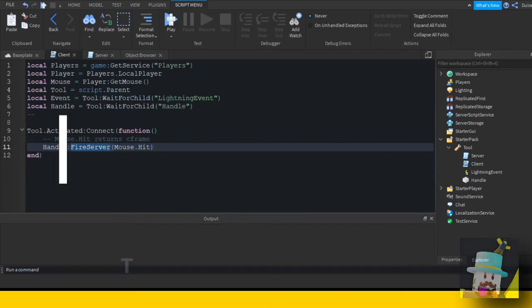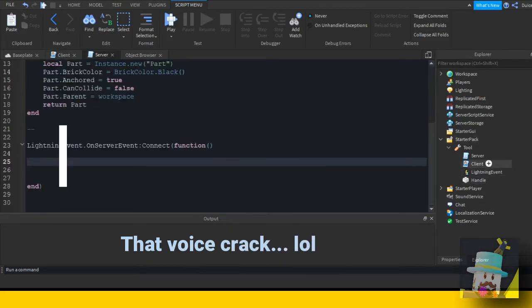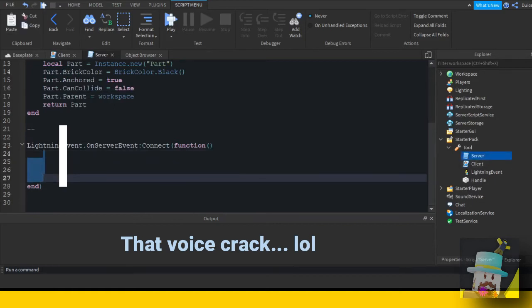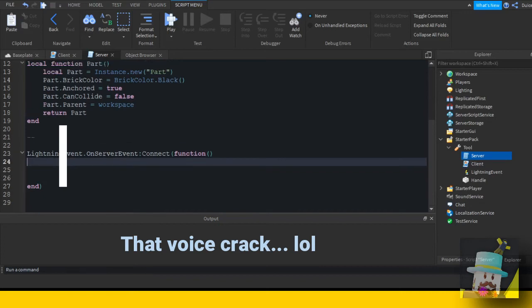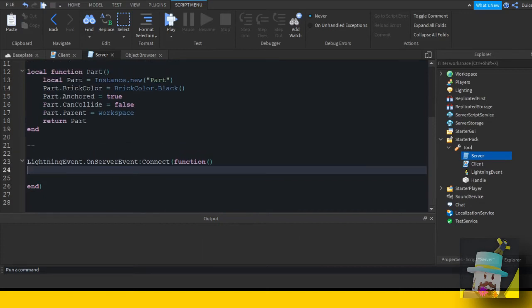If this function is fired, if anyone uses this function for our server, it's gonna go all the way to the server and execute these lines of code. Okay. Now, remember when I was talking about how the first argument is the client player?